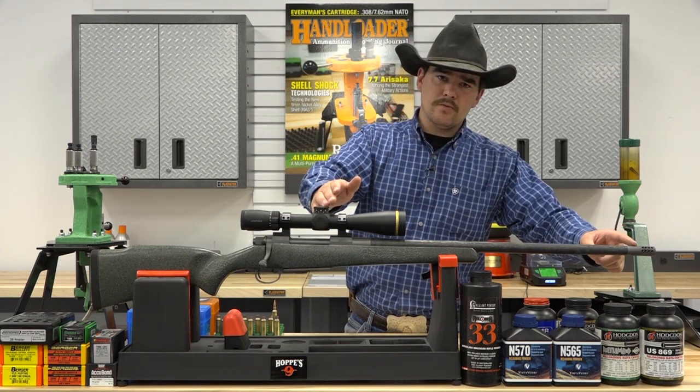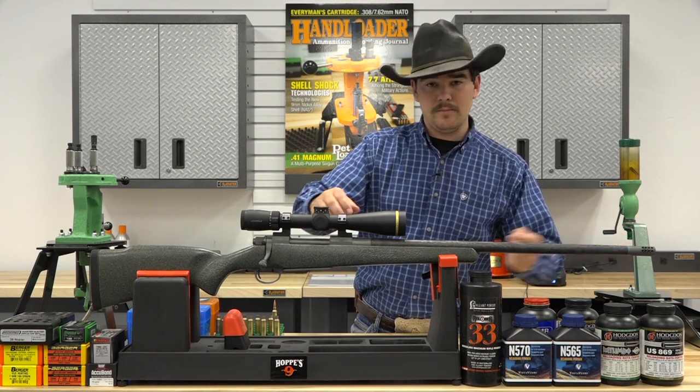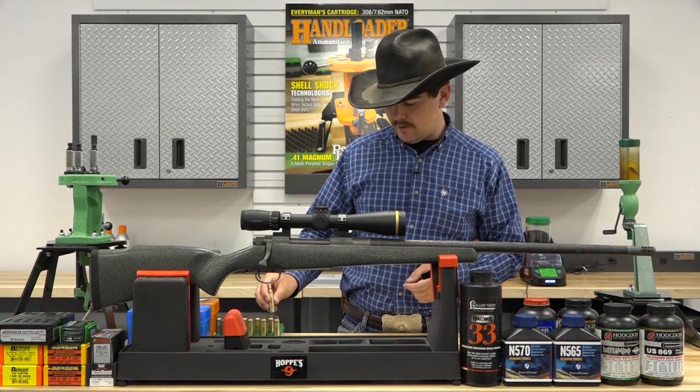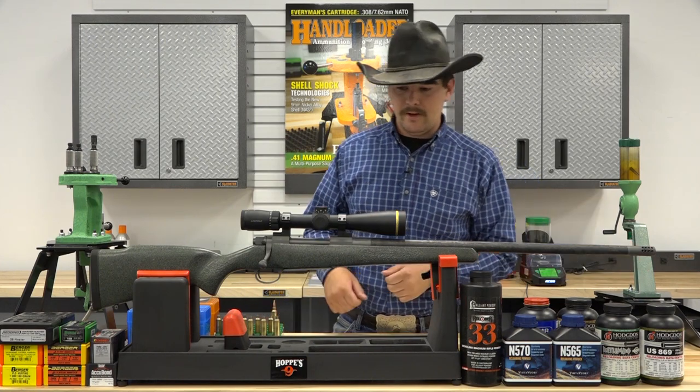We had Dave Fink over at Fink's Custom Gunsmithing install a custom muzzle brake here to help mitigate the recoil of this cartridge. And he did a great job matching the color with the Cerakote there.